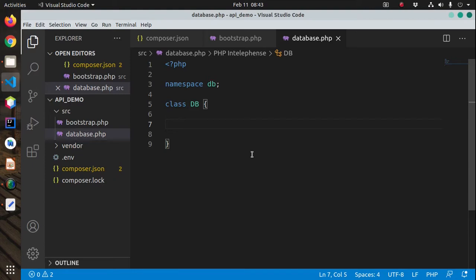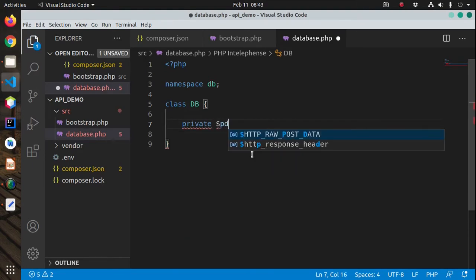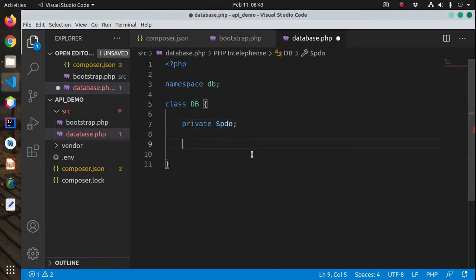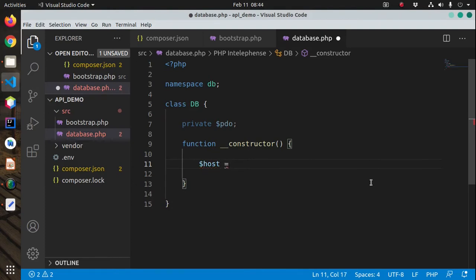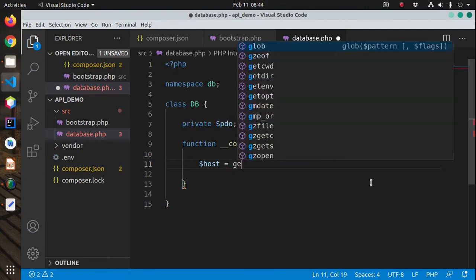So we're gonna create a private PDO attribute, which will then be accessed during construction. So we'll create a constructor for this. Actually, this is a function constructor. And here we are going to initialize our database. So first of all, we're gonna have our variables. Of course, we'll be getting all this from our environment variables.